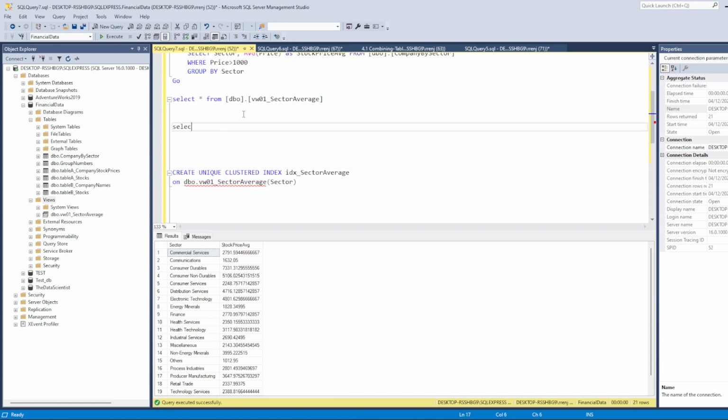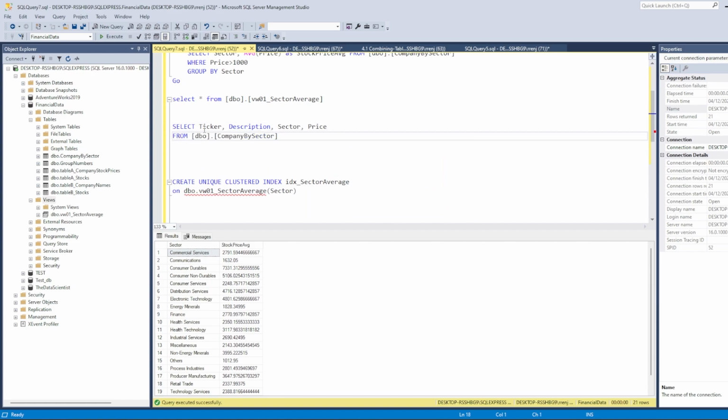So what I'm saying is select star from, let's say, company by sector, and then out of this I will select ticker, and then I will also take description, then the sector, and then the price. So this is what we are taking from this table. Let me just align this.